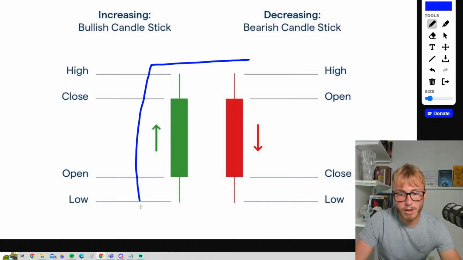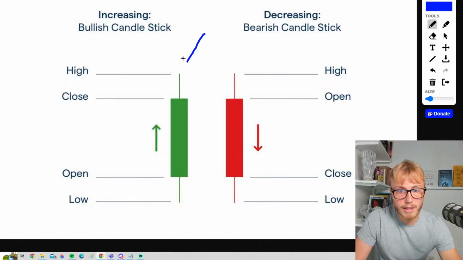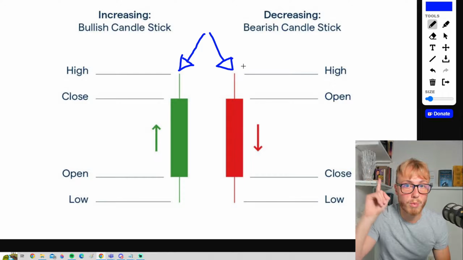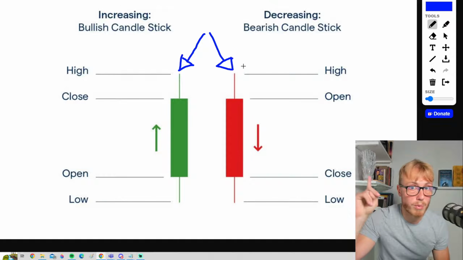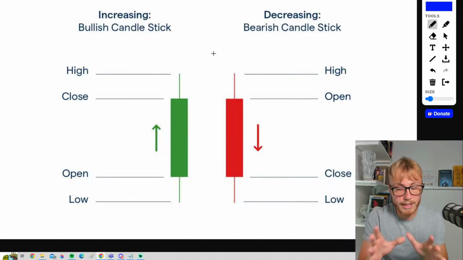This right here are 2 different types of candlesticks, and each candlestick represents a specific period of time. Every candlestick can represent, for example, 1 day, 1 week, 1 hour, or even a minute. For the sake of this example, let's think of these candles as daily candles, so every candlestick represents 1 day.